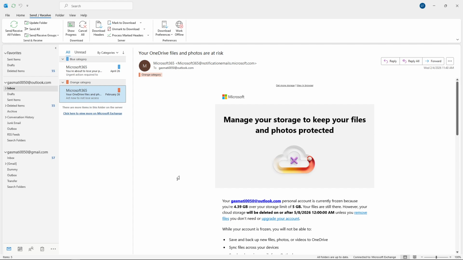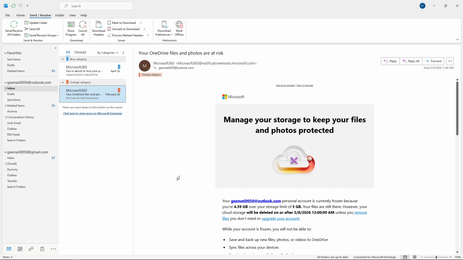First, you'll need to open your Microsoft Outlook app and log into your account. Wait a moment for your emails to fully load. This step is essential because you need to be logged in to access the settings we'll be modifying. Make sure you're connected to the internet and that all your folders and messages are displaying properly before moving forward.